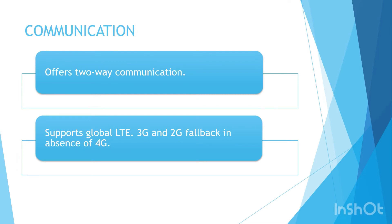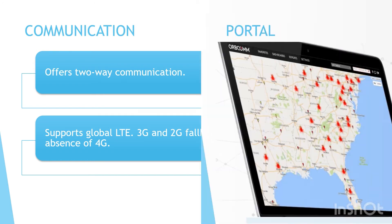The device is powered by improved solar charging capabilities and offers two-way communication, providing visibility of the entire fleet. The device supports global LTE; in the absence of 4G, it supports fallback to multi-band 3G and 2G networks. It also supports global SIM cards, allowing the device to switch networks cost-efficiently across geographical boundaries. In the absence or failure of cellular connectivity, the optional dual-mode satellite-cellular connectivity can be used to track assets 24/7. Hence, we will be rating the communication abilities of this tracker a score of B Plus.